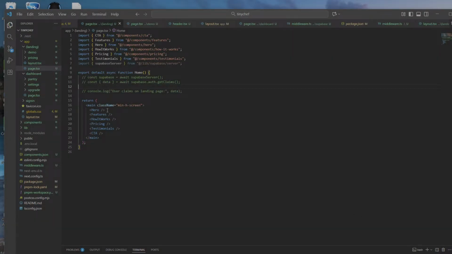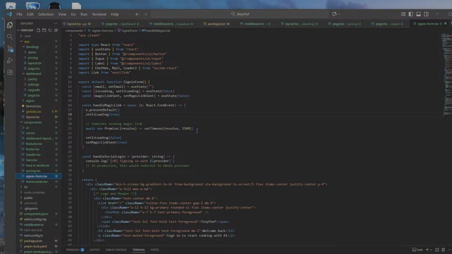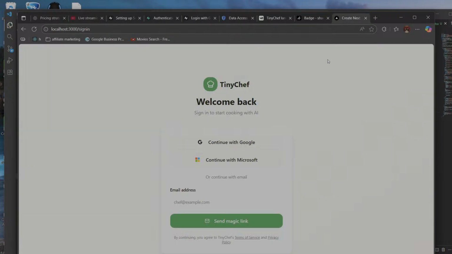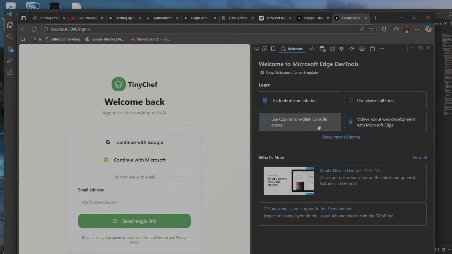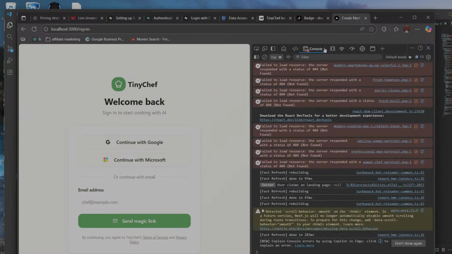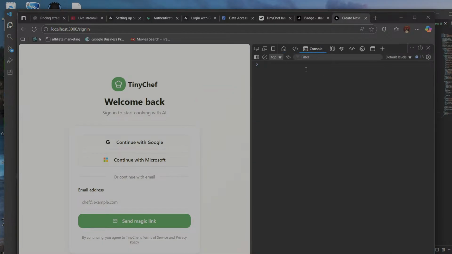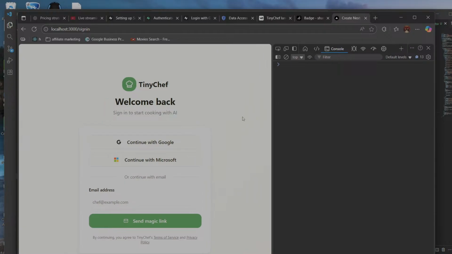we're going to go to our sign in form. And right now what's happening, I'll show you here. If you hit F12, this will give you the development tools page. And so what we can do right now, every time we click on a button, see it says signing in with Google. So there's placeholder text here, and same thing with Microsoft.